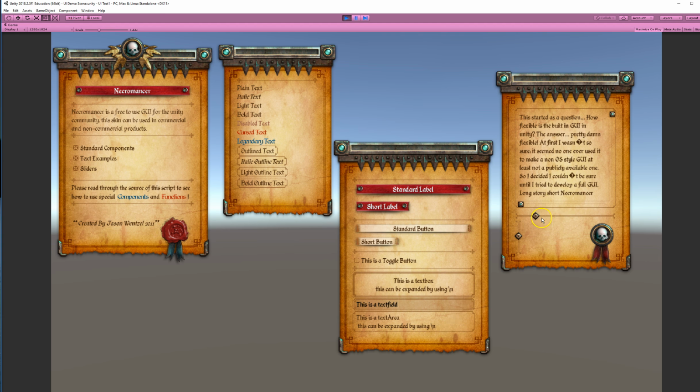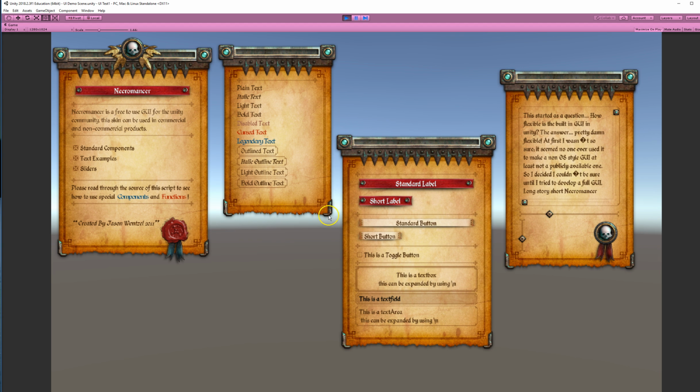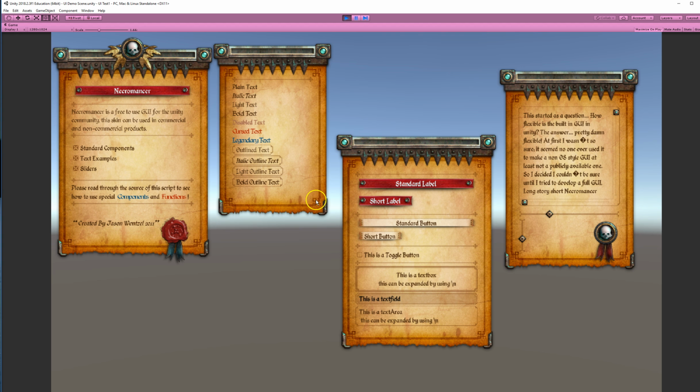We have slider controls. Okay, and these UI elements, I don't know if any of these can resize, but it should be possible to resize these things in general.